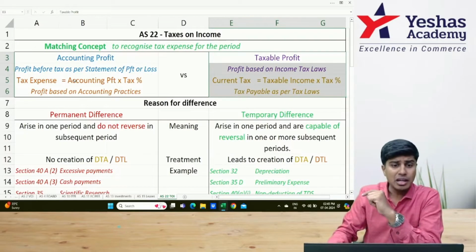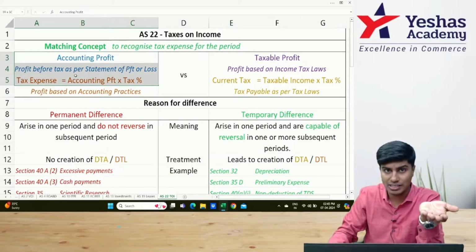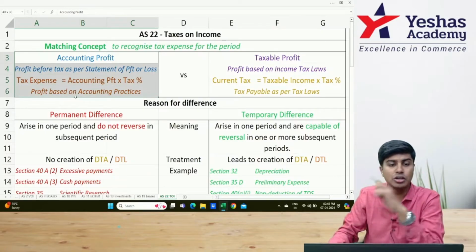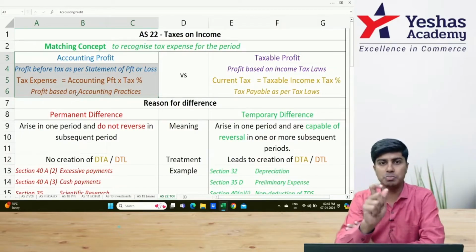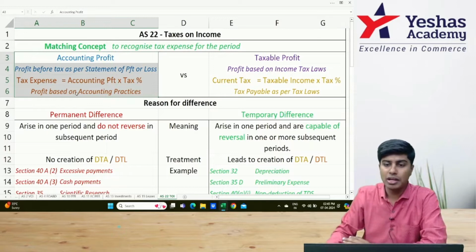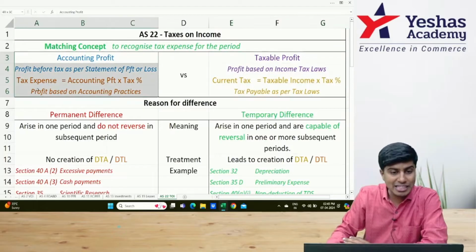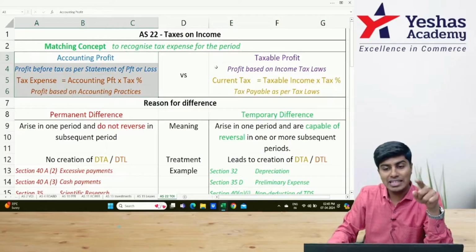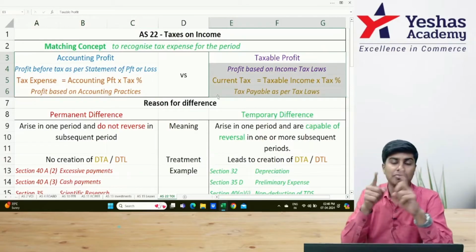On the other hand, the amount determined as profit as per the P&L account, based on accounting standards, is the amount on which we apply the tax percentage to determine tax expense. In short, tax expense is net profit as per the P&L account multiplied by the tax percentage. Taxable profit multiplied by the tax percentage is current tax. Tax expense, computed on accounting profit, is the amount of expense. Current tax, computed as taxable income multiplied by the tax percentage, is the amount to be paid. These won't be the same, they will be different.